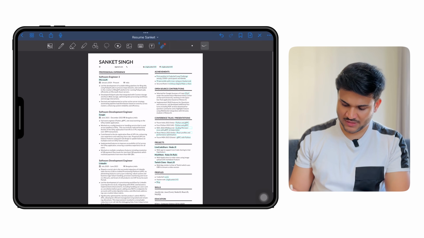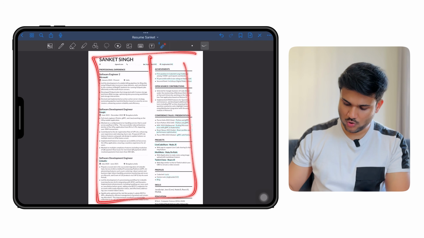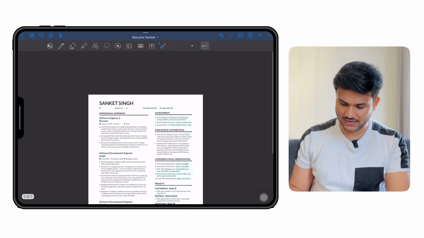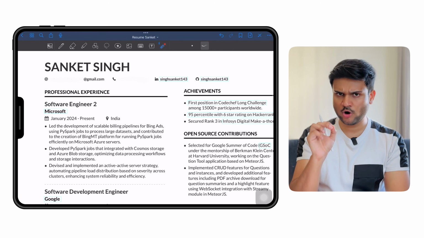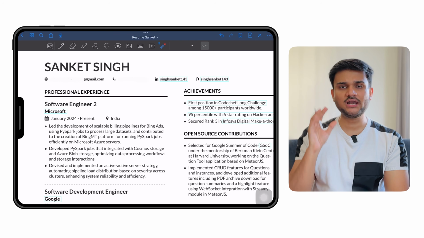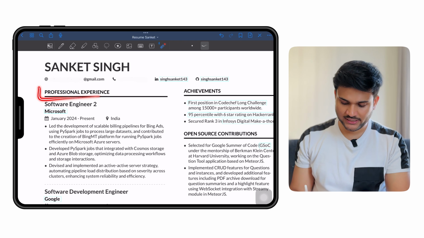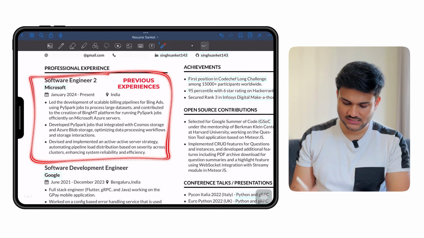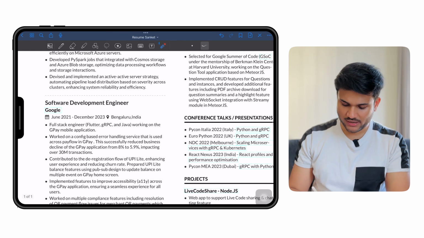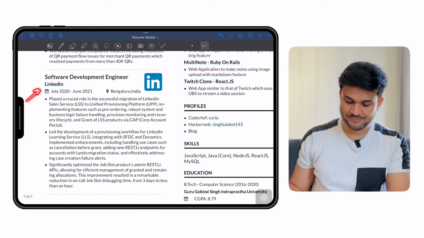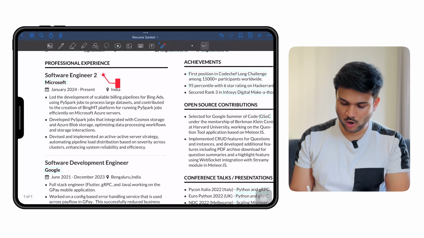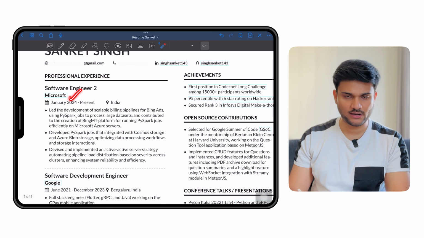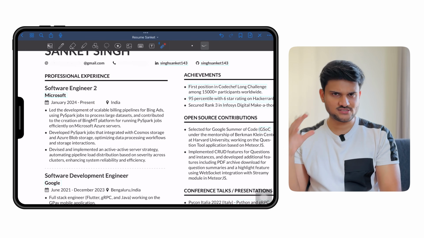And right at that moment, you can see on the left hand side, I have started putting my professional experience. I've used a 2-column resume where the complete left side talks about my professional experience. I believe whatever is your most important and most impactful part of the resume should lie on the top left part, which in my case is definitely the professional experience. Then one by one, I have talked about all of my previous experiences: my experience with Microsoft, with Google, and with LinkedIn. In each of these, I have specifically mentioned what role I was in and what the tenure was. When I used this resume, I was still working at Microsoft, so it says present and I still have to update it.